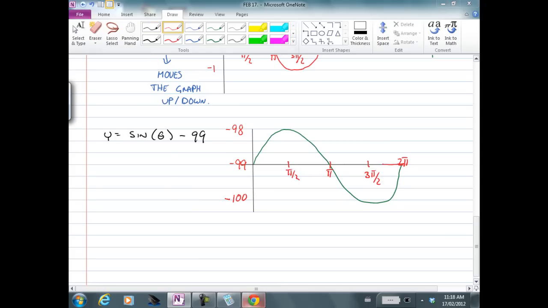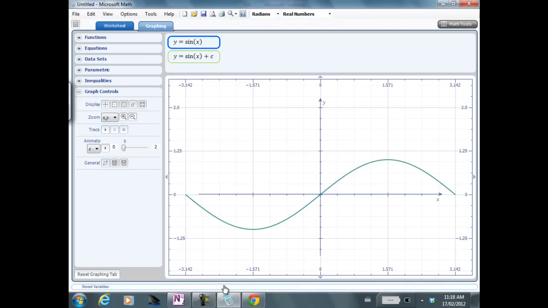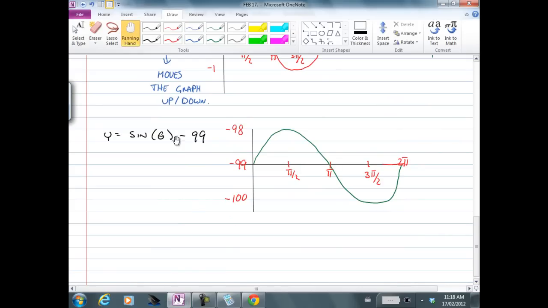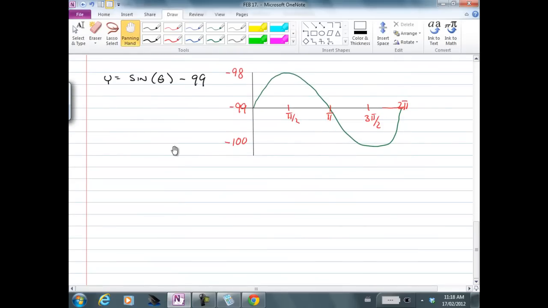There's this Microsoft Math, which has a neat function. I input the formula y equals sine x plus c. It shows you what happens when you change c from 0 to 2. Look what happens. Where did it go? Oh, how come it's not working? You might graph this on a calculator too, right? You could. Oh, there it is. See, as c gets bigger, the graph just shifts up. That's what a little c does. So, guys, that's how you change your vertical displacement.